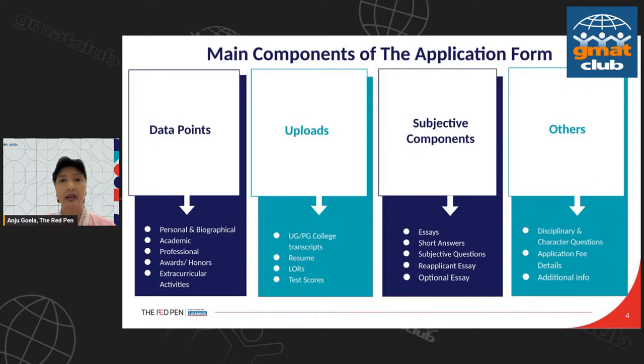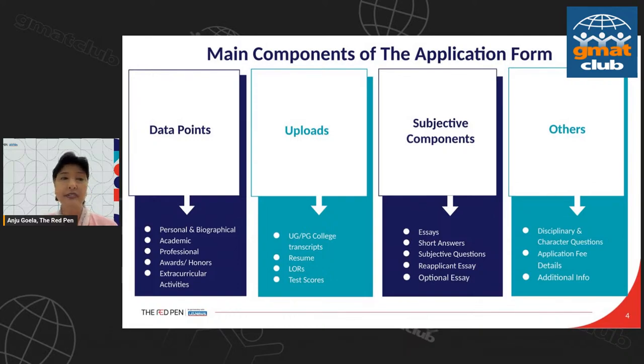The optional essay is primarily used to explain any gaps that you might have in your academics, in your work experience. If you have a low GMAT or GRE score or a low GPA, it can be explained here. If you need to explain your recommender selection, it can be done in the optional essay. So the optional essay is truly optional. Two, do not plug in an essay from somewhere else, from another school, over here.